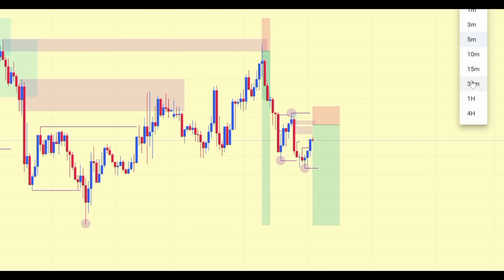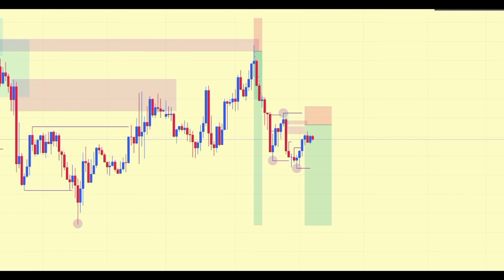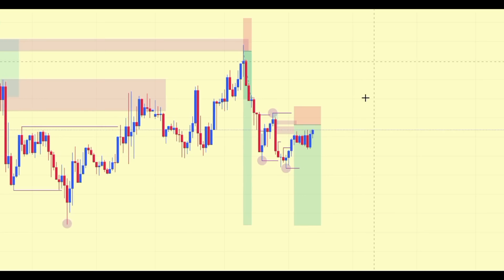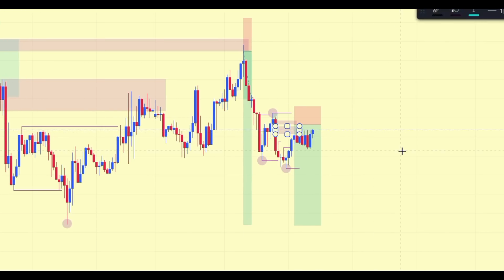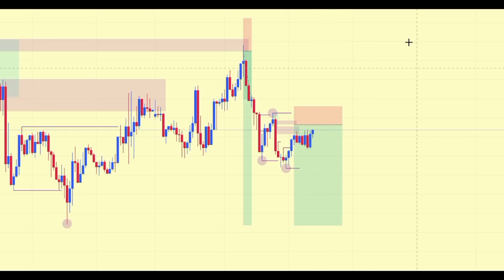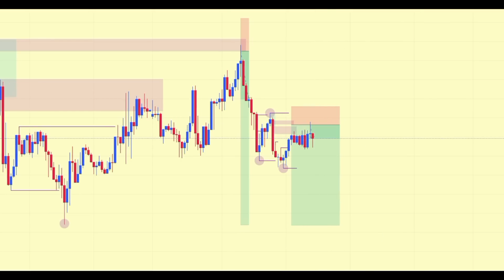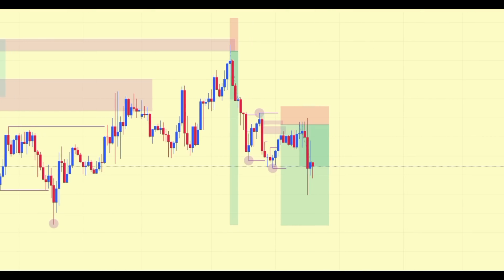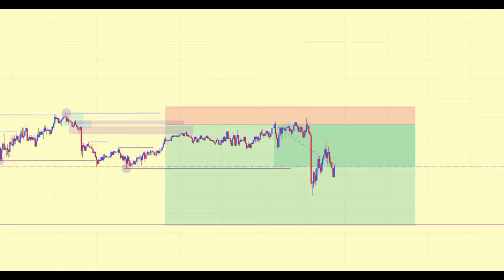Let me pick a 1 hour candle. You can see price reacted from our extreme order flow, gave a reaction, and is now heading up. Let's see if price mitigates our zone. You can clearly see price mitigated our zone and broke the structure to the downside. Our external liquidity is right here, so we still have room to take re-entries. So I went back to the 5 minute for some more re-entries.